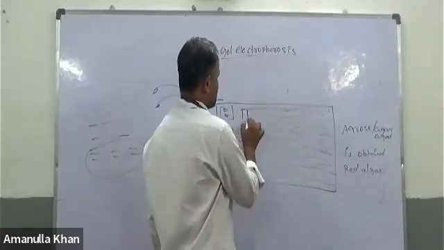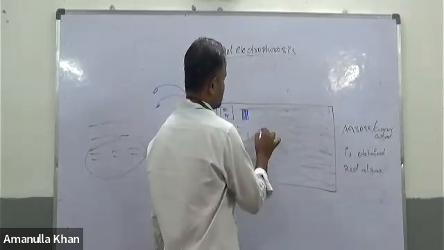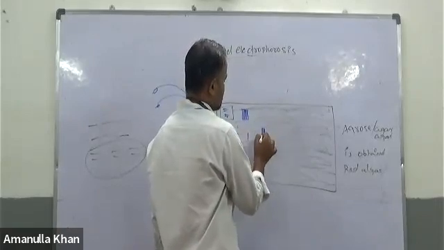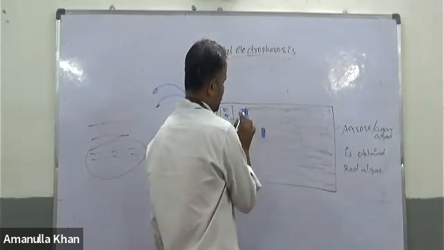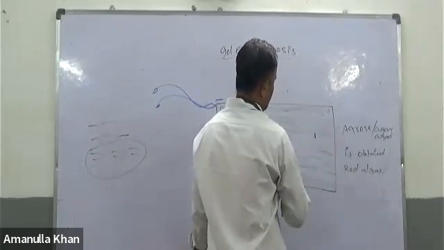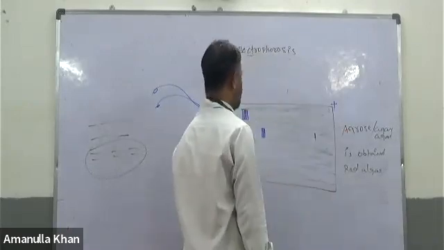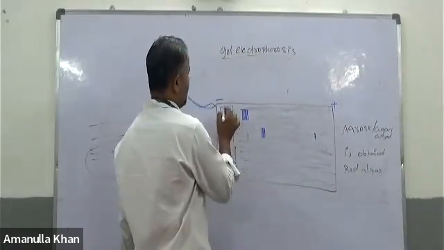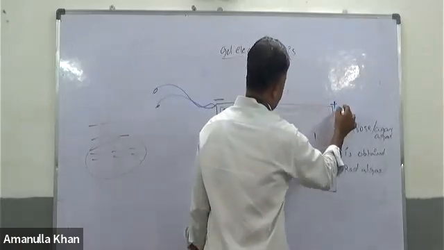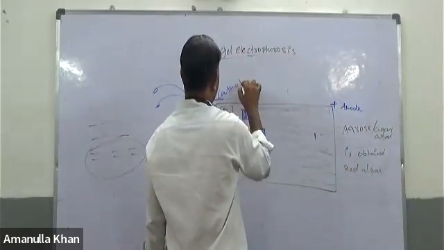For example, a DNA fragment that is large in size moves very slowly. The desired DNA fragment, which is small in size compared to this one, moves faster. If a DNA fragment is very small or lightweight, it moves very fast and reaches the plus region, the anode region, because DNA is negative in charge. So here the charge is negative, opposite to the positive charge, meaning the anode region. This is the cathode region, and that is the anode region.